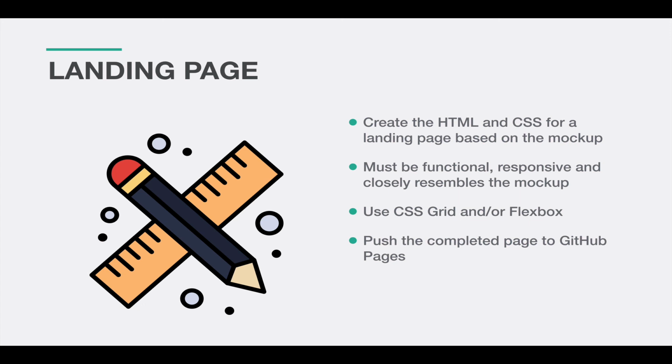For the submission of this assignment, you're going to be pushing this to your GitHub Pages account. I will be walking through how to do that in class when that time comes. You'll submit the URL to your live site. Once you've pushed up to GitHub Pages, you will be able to view it out on the web, and that's the URL you're going to provide. And this is due February 6th. That's 2 weeks from now. Any questions about the landing page exercise?